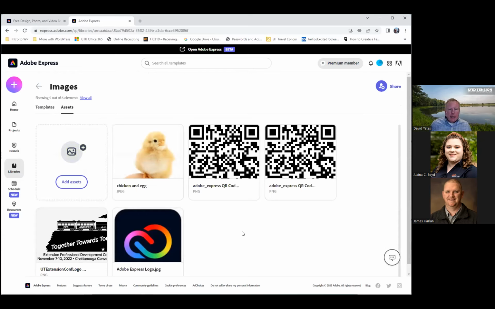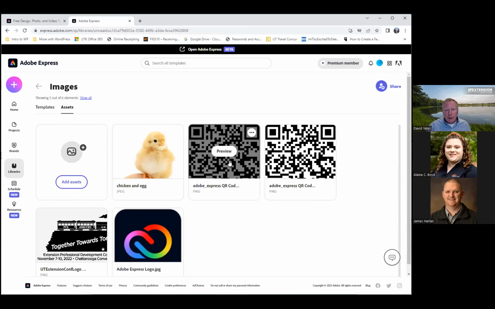So if there's an image and it's not already built within Adobe, but we need to grab it from somewhere else, those would be the photographs that we've taken, some other clip art that maybe somebody else has designed for us. We would come in and upload it into our account. So this is the third part that takes up part of your storage room with your account.